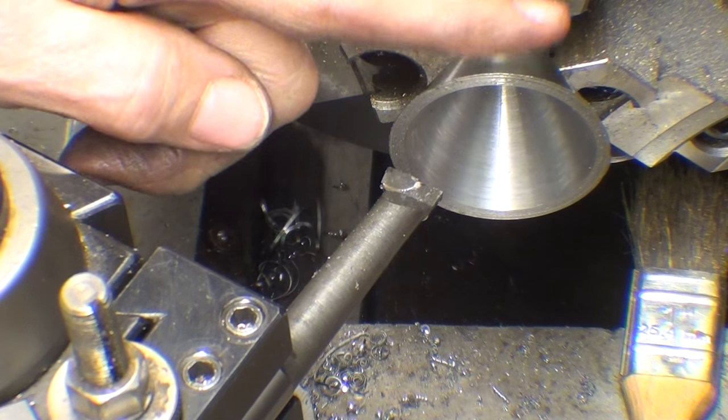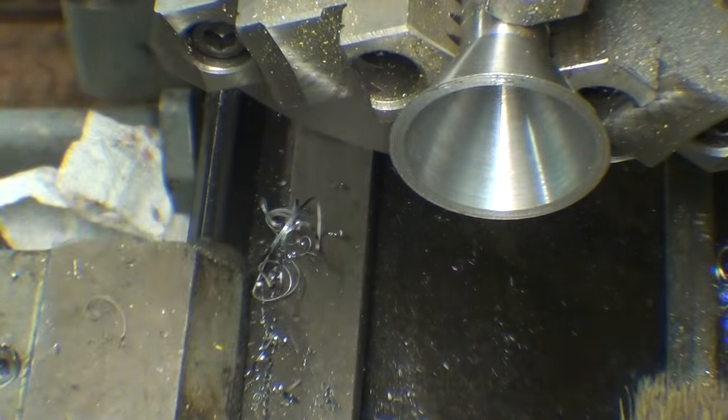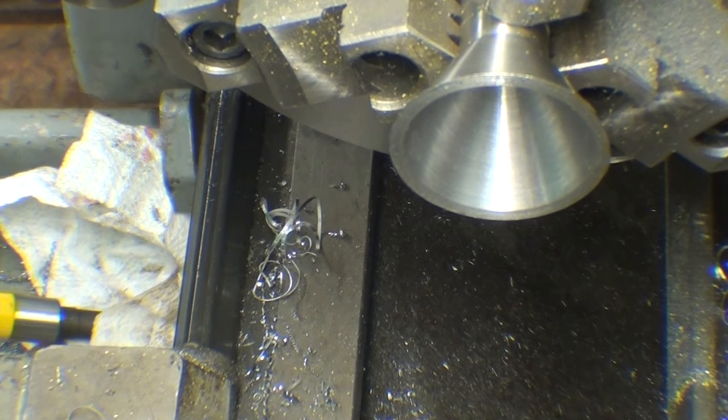Now, I've got a horrendous burr right here, which I'm going to knock off before I draw blood. Haven't drawn blood yet today. Quite unusual.